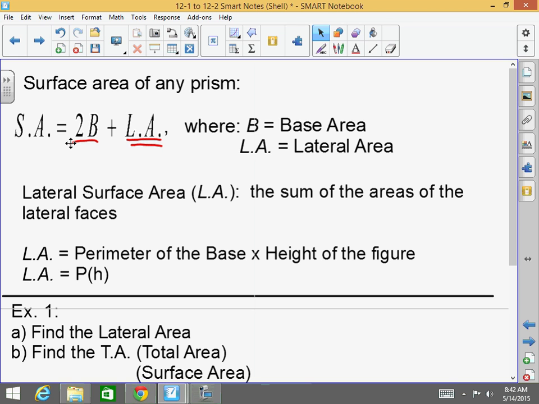Can you do base times height times the number of sides? No. Thank you though for asking. If you look at the logic there, you'd be adding another multiplication to it. What you could do is say, what is the value of each side of the base, and then multiply each one of those times the height and then add them all together. But that's just too time consuming.